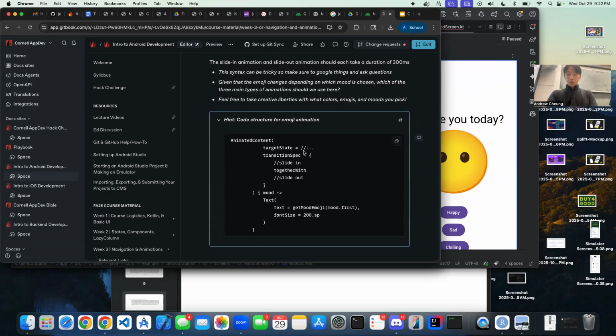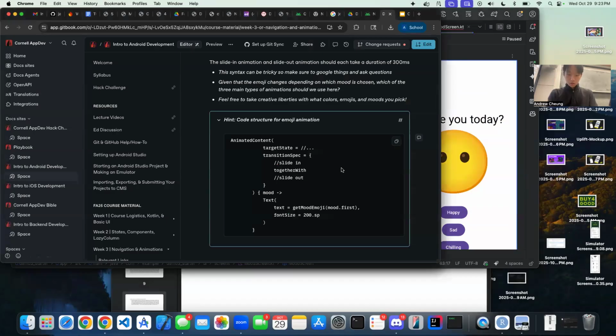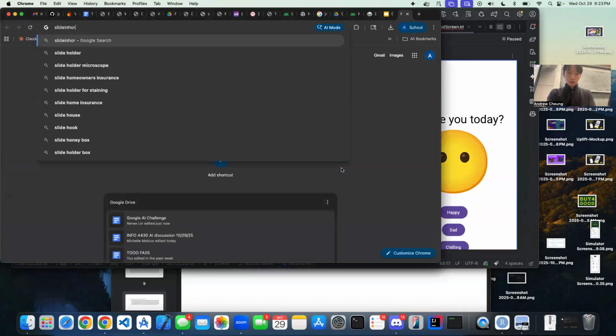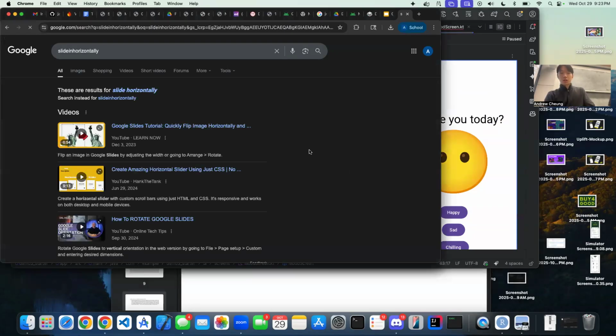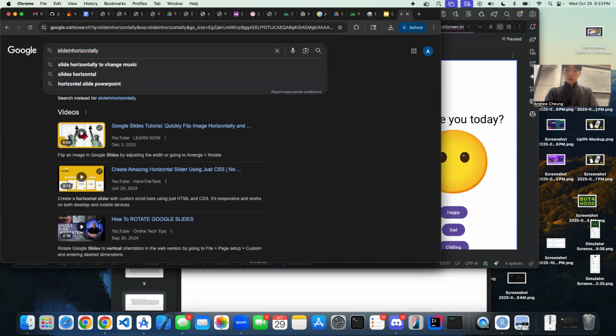So what we want for the transition spec is for it to slide in together with slide out. So we can search up the syntax. Here we want it to slide in horizontally probably because we want the emoji to move that way and then you replace it with the new emoji. So this is how you would go about doing it. You just want to search up the Kotlin documentation.